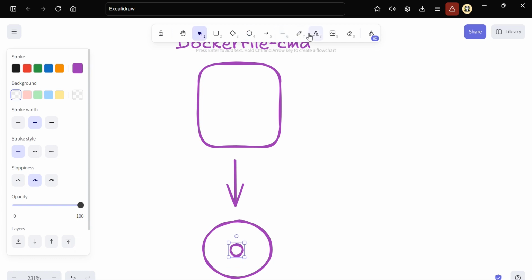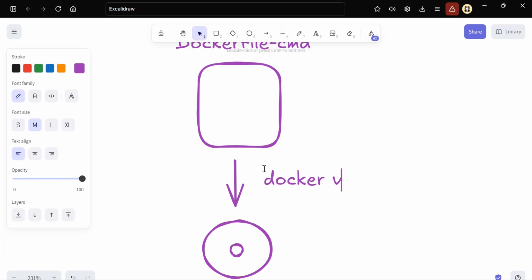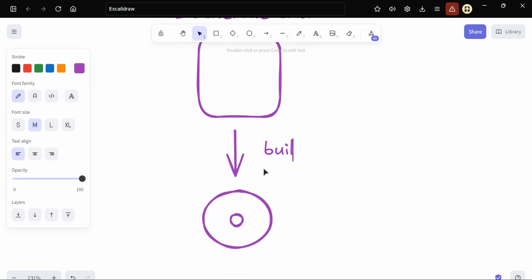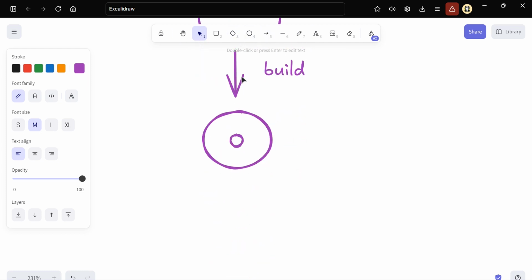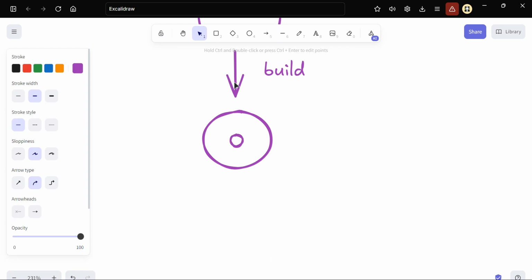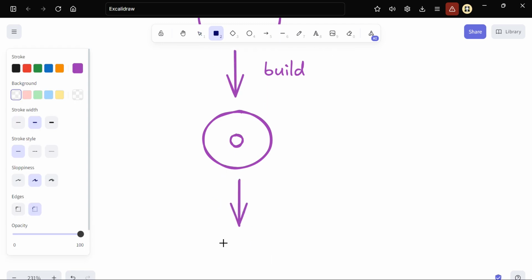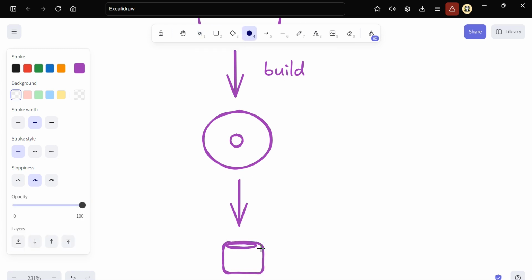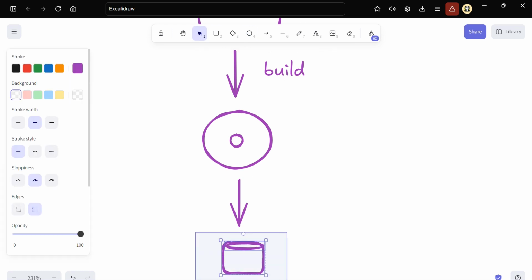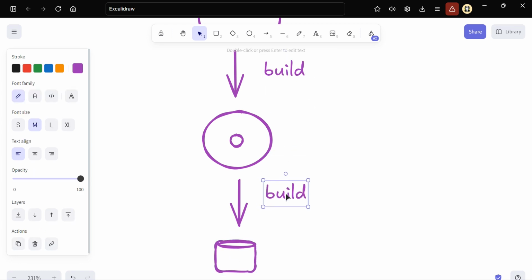So for that, I will run docker build, and from this image, I will be creating a container. For that, I will create a container like this, and I can just run the command. So I've created a simple Docker file, and here I will use the command docker run.